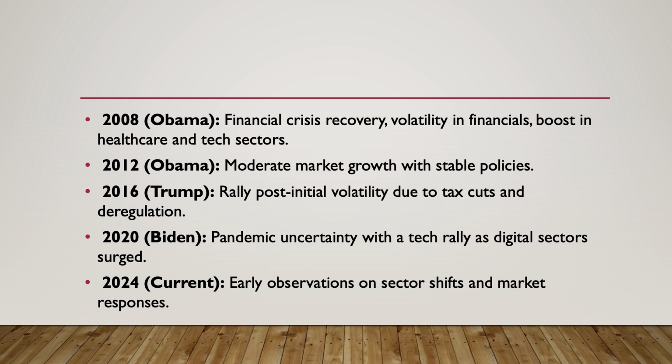And 2024, the current Biden administration. Early observations on sector shifts and market responses. Let's look at previous elections to understand the typical patterns. Each administration's focus shaped certain sectors, giving us insights into potential moves today. For example, Obama's 2008 win saw growth in healthcare due to the ACA, and the Trump 2016 win drove financials higher from tax cuts.